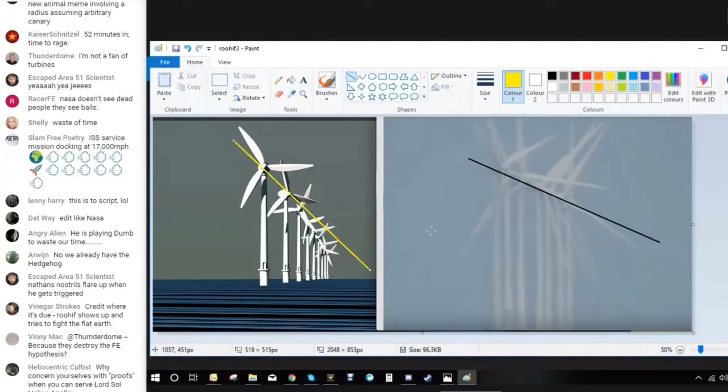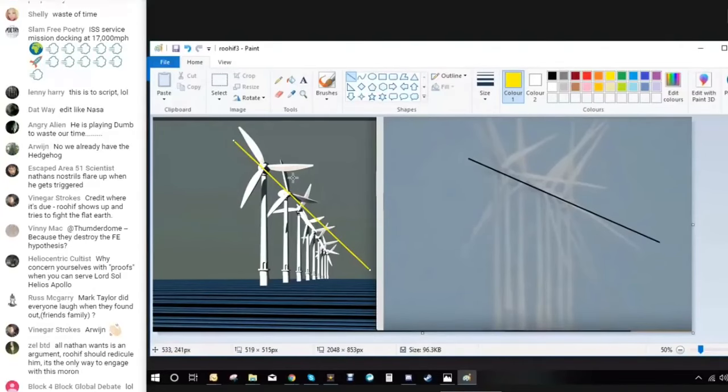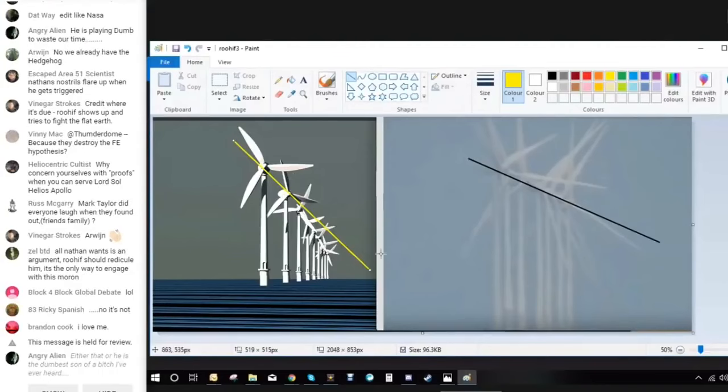So there's no perspective. It's just curvature. Right, Roohif? Yes. Yes, it's curving around the sphere of the Earth. Right, okay, Roohif. Following day, I don't know what's perspective and what's not.